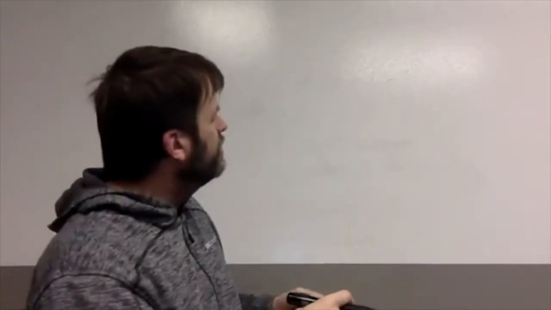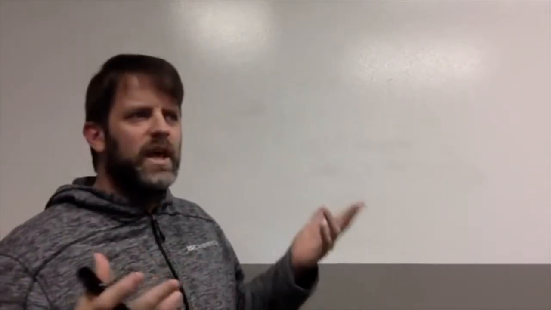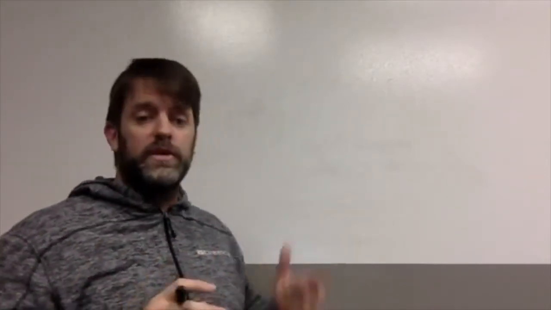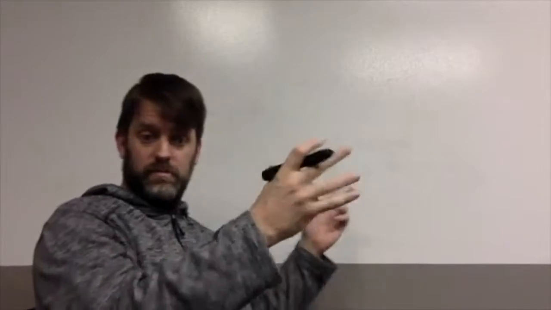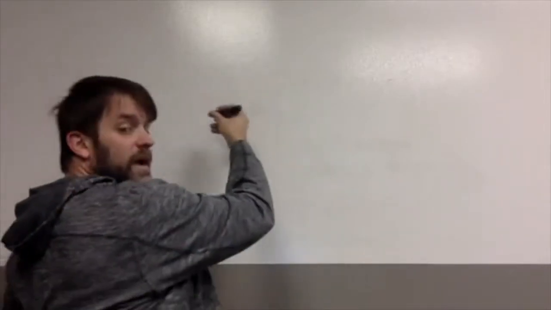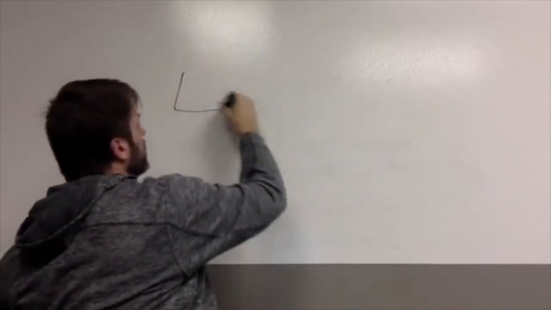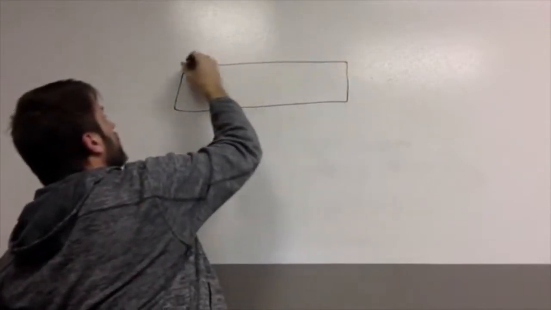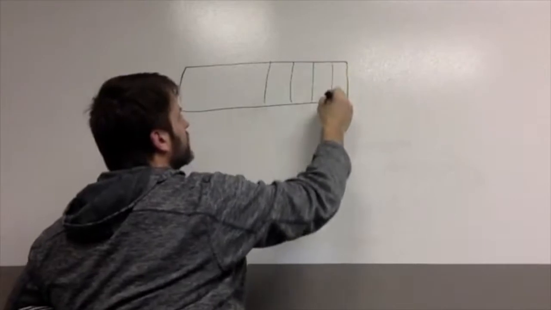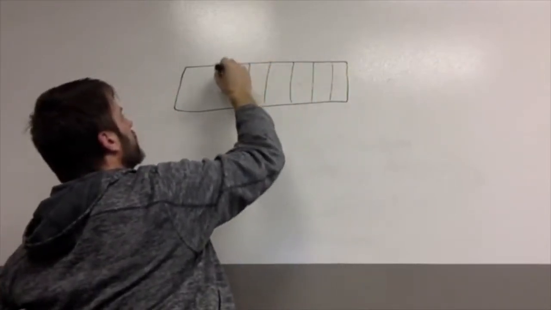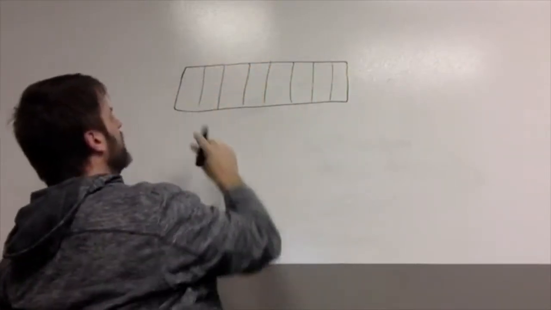But that's not the way we really do it. That's not the way I do it in computer science, because in computer science, most often when we're dealing with binary values, we're converting a whole byte, 8 digits. So the way I do it is I'll draw up here an actual set of boxes for the byte that I'm going to be working with. So I'm working with an 8-digit binary number.